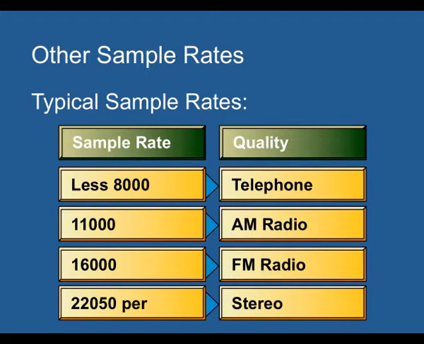So the sampling rate is generally less than 8,000 samples per second for a telephone. So a lot of information is being left out, yet you can still tell who the person is and what they're saying. It's nothing you would want to listen to on your MP3 player. AM radio is 11,000 per second. FM is 16,000, so you hear that slight difference. And then in stereo, 22,050 per channel. Because remember, when we say stereo, it means two. So this is for one channel, and then for the other channel, and that's why it comes up to 44,100.